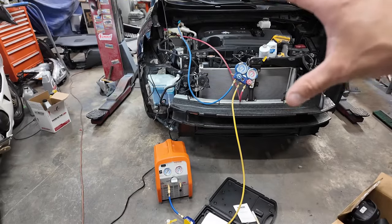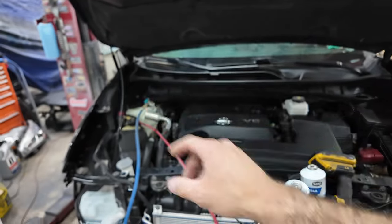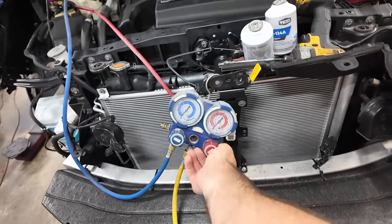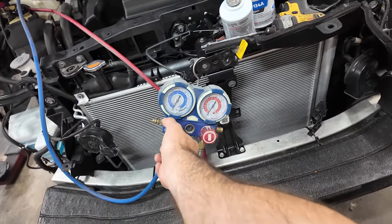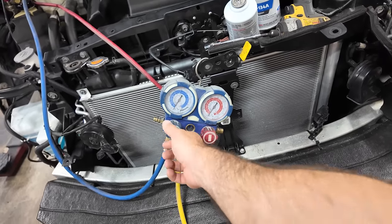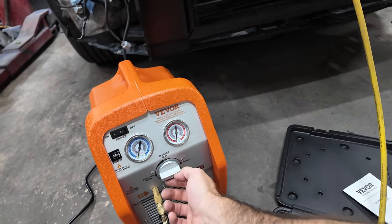So we've been vacuuming this out for a while now. What I'm going to do, we're going to leave those open. We're going to close these. You see we're at a negative one bar. So I'm going to close these off. Now I'm going to go ahead and shut this off.